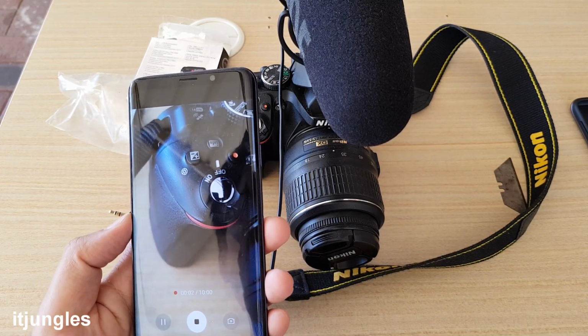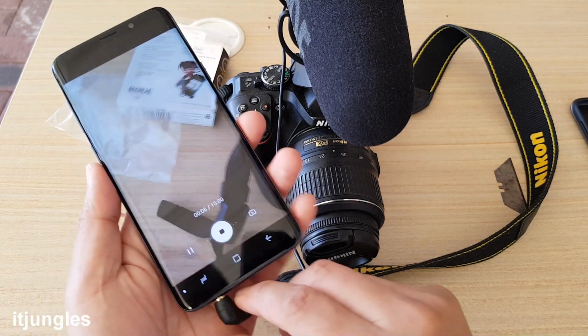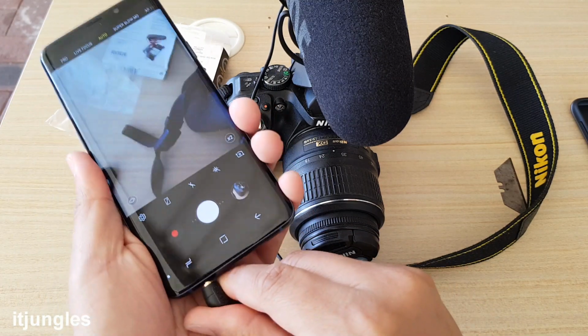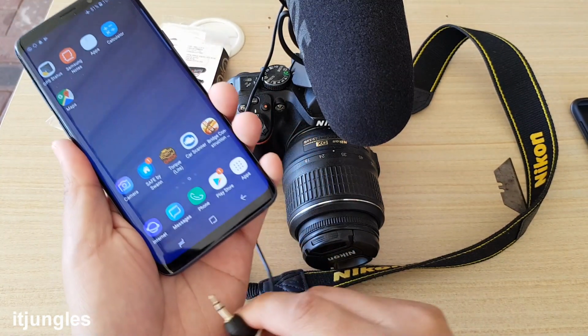This is a test. This is a test, testing the Rode microphone. Just going to stop there, and you can see when I plug in, it doesn't recognize that something is plugged in.